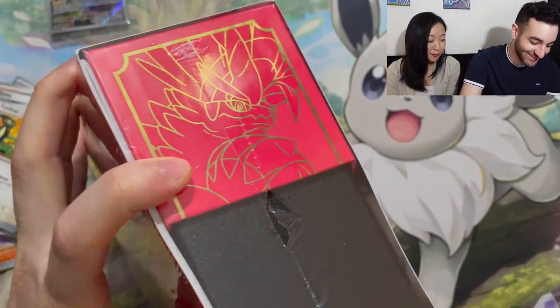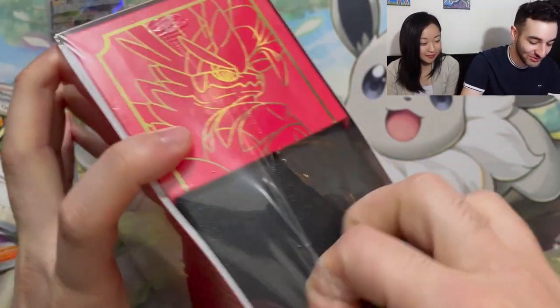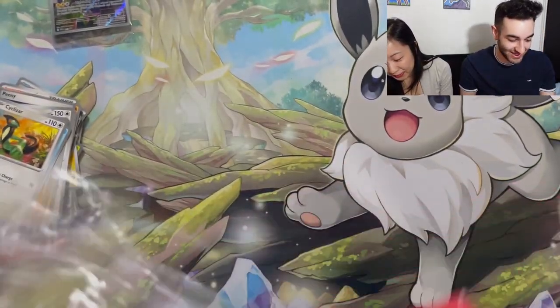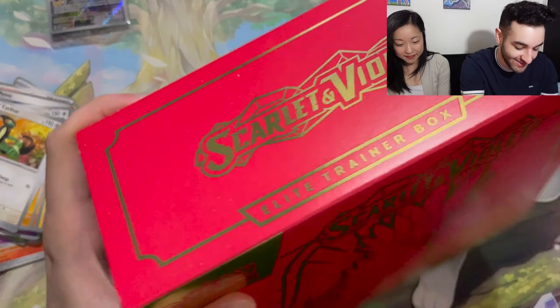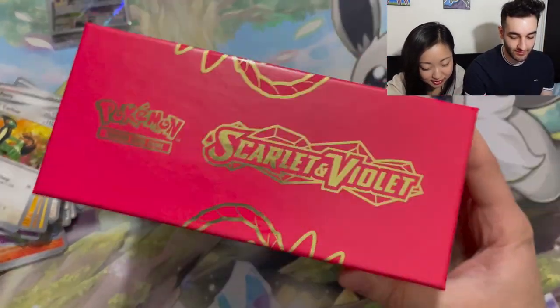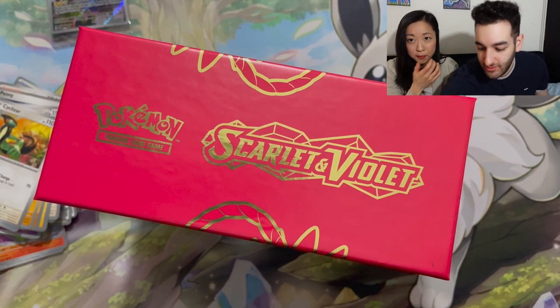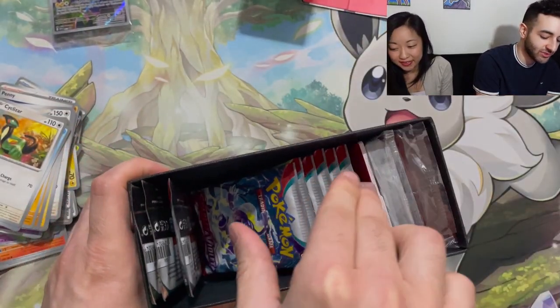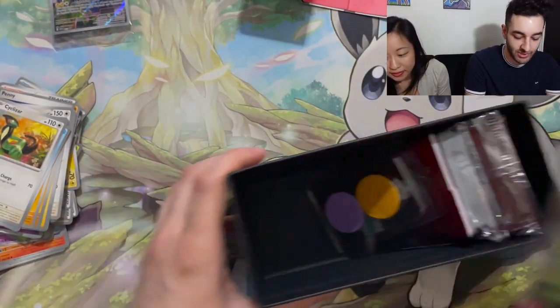All right, let's see how my boy Koraidon does. I hope you win. Me too, honestly, at this point. Alright, Koraidon. Let's see. Starting off with a booster kind of spoiled us a little bit, because we did get a lot of pulls. They weren't the best pulls, but we got the Jock, a full art trainer and the special illustration. Yeah. That's pretty nice.